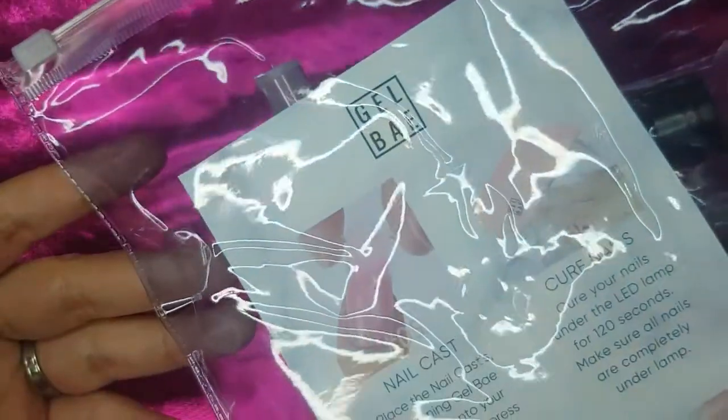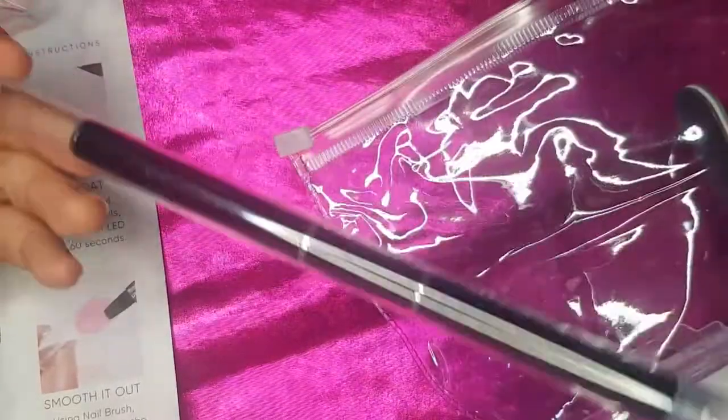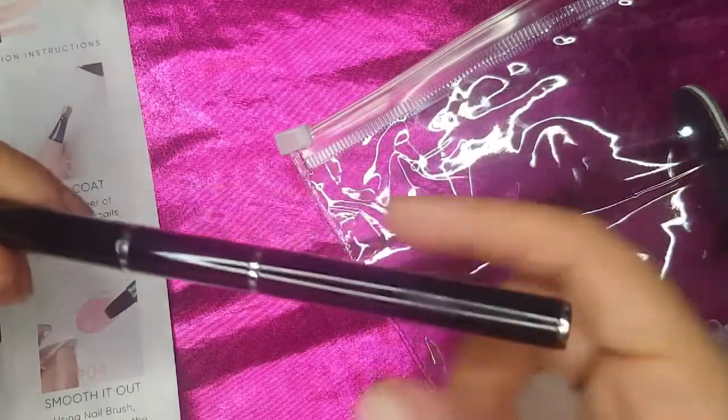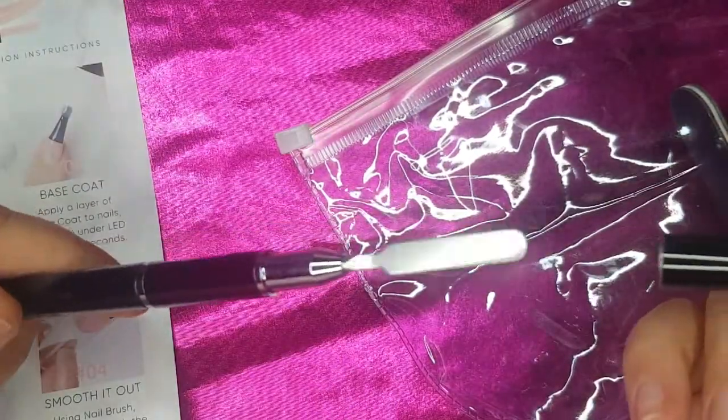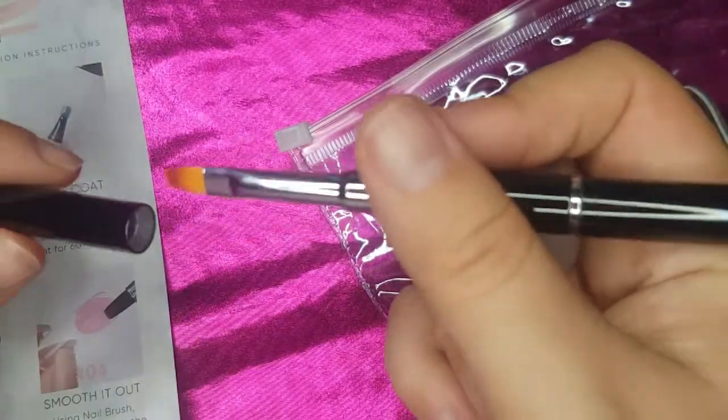It is Gel Bae, a Polygel nail application kit. This came with the slip solution, which will be very important later on. It came with its little brush that has two sides to it. It has the little spatula side, then it also has the little brush side.